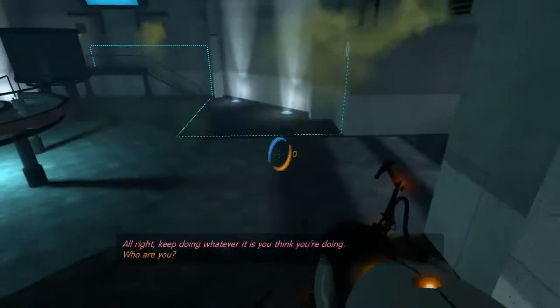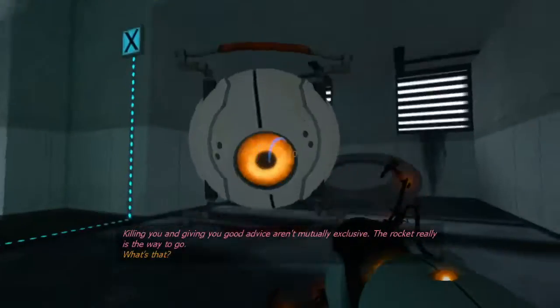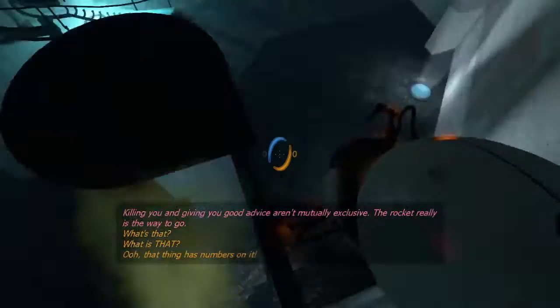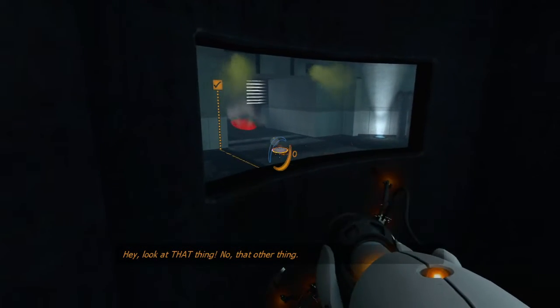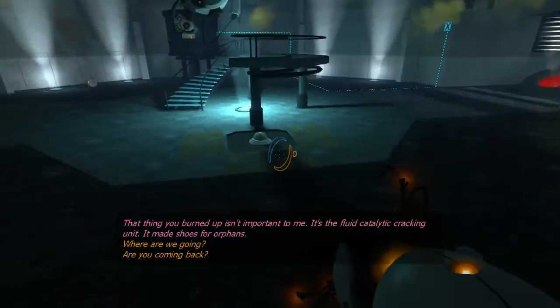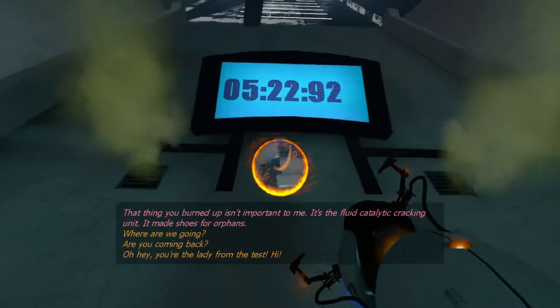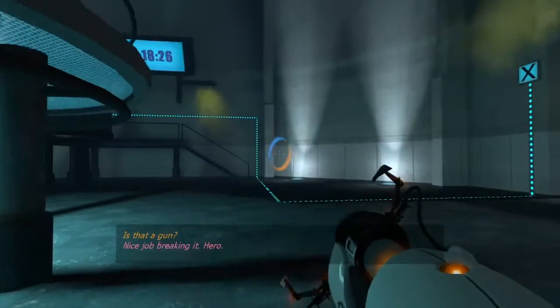All right. Keep doing whatever it is you think you're doing. Healing you and giving you good advice aren't mutually exclusive. The rocket really is the way to go. That thing you burned up isn't important to me. It's the fluid catalytic cracking unit. It makes shoes for orphans. Nice job breaking it, hero.